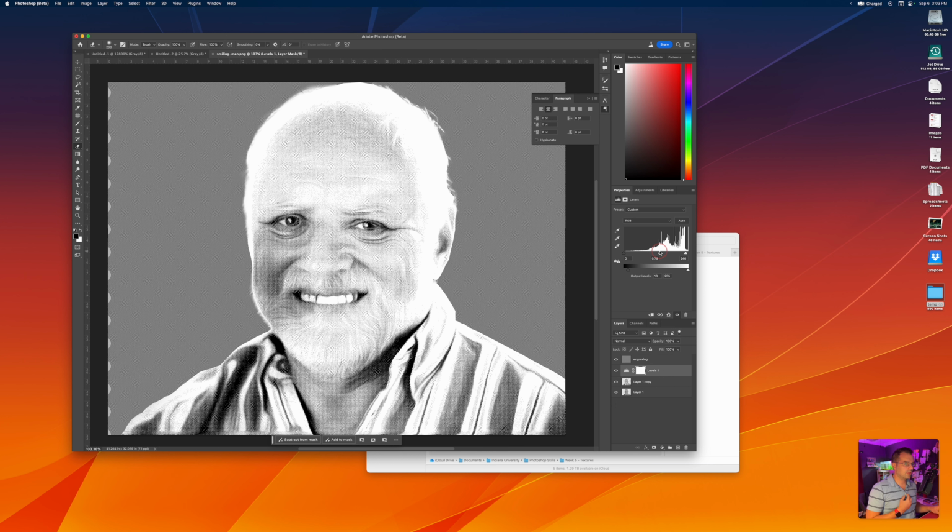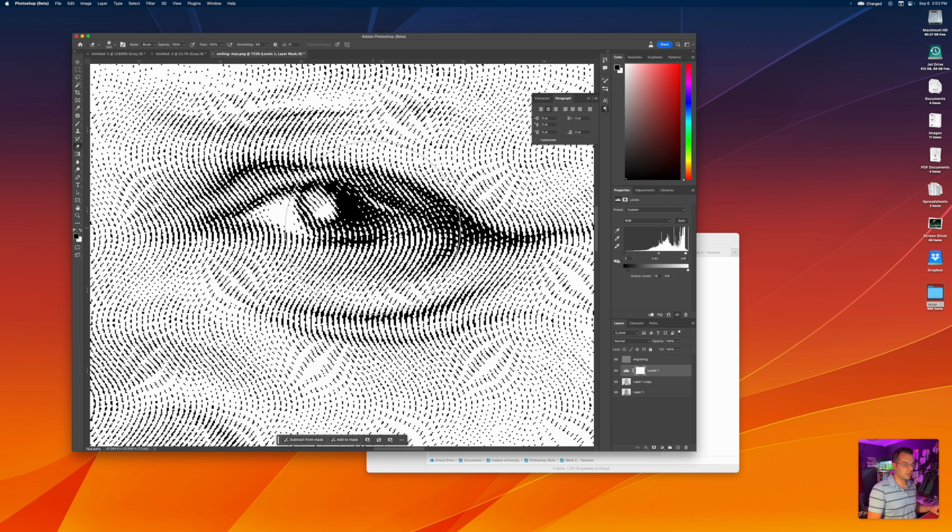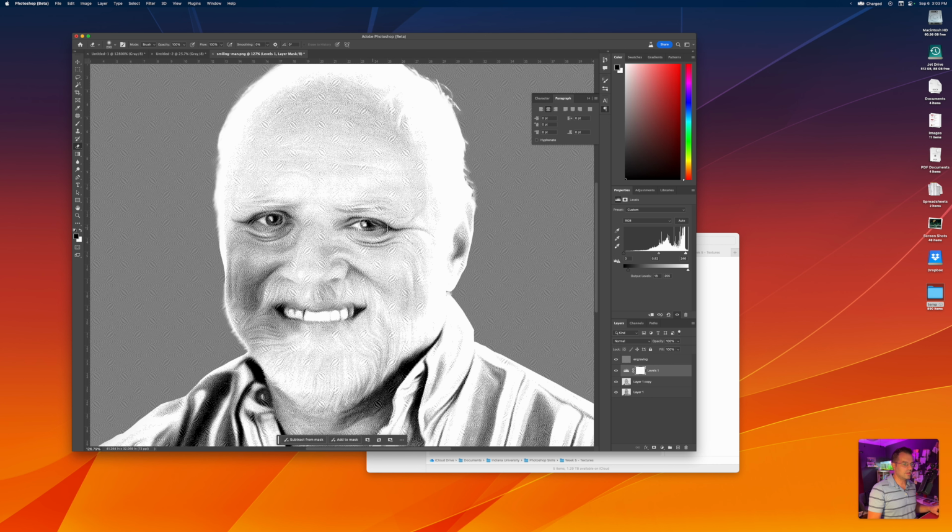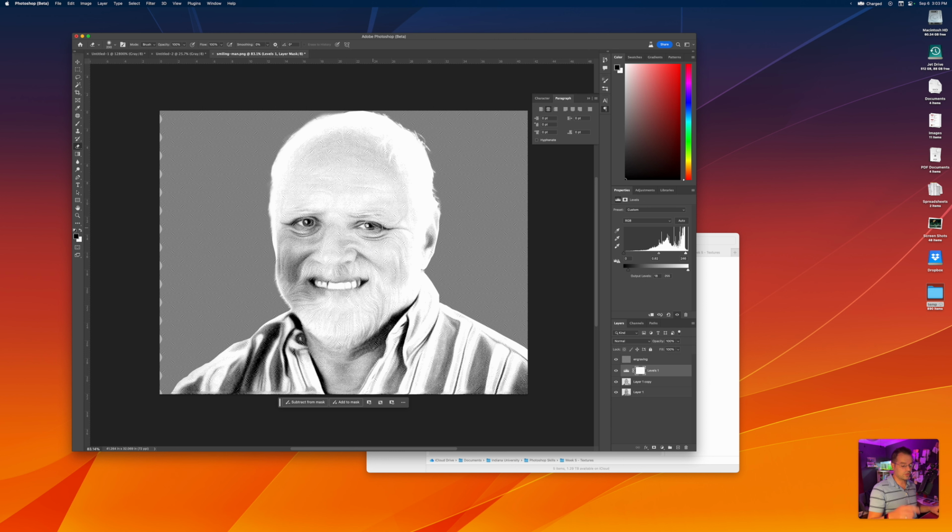But if we add in some more of this gray, it sort of brings back his face. You can see more of his beard a little bit in there, and it maintains a lot of those details, because if we zoom in, you'll see that we still have this interesting halftone print look, even on the dark parts of his eyes. Make sure that you have selected the actual levels here and not the mask, okay?